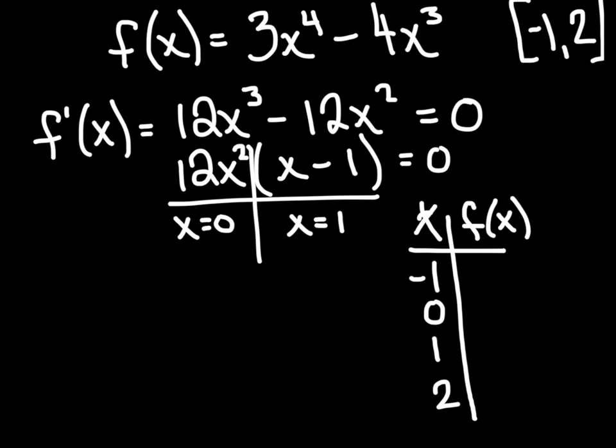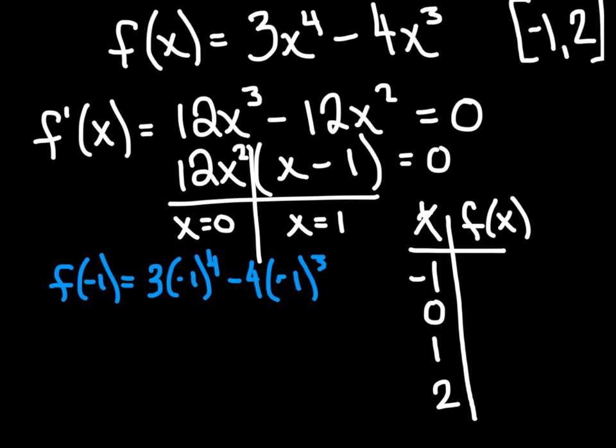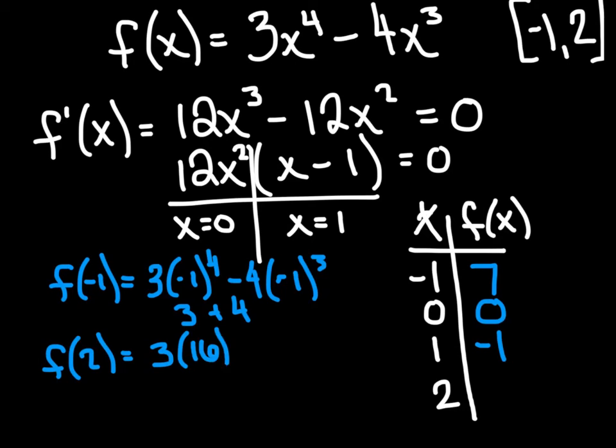So let's see. If I evaluated f of negative 1, it'd be 3 times negative 1 to the fourth, minus 4 times negative 1 to the third. I'm getting a positive 3, and I'm getting a positive 4 because of a negative times a negative. I got 7 right there. And then I want to evaluate f of 0, but that's just 0. That's a nice one. F of 1 appears to be negative 1. And if I can do f of 2 in my head, maybe I better write this out, make sure I don't screw this up. I got 3 times 16, because that's 2 to the fourth, minus 4 times 8. And let's see, 48 minus 32. How about 16 there, it looks like.